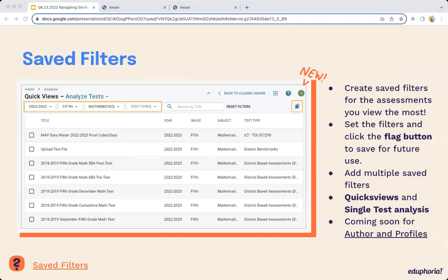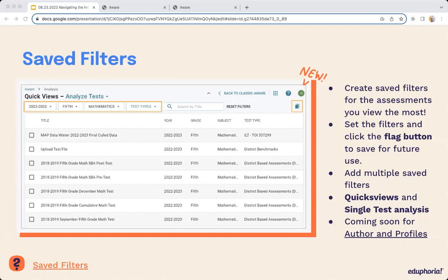To use your saved filters, create a list of filters that you know are going to be most powerful for you. With this example, we're coming through this in the context of I'm a 5th grade math teacher. In the new nav, not only am I seeing math, I'm seeing reading and social studies and a bunch of assessments that aren't super pertinent to me in the moment. I need to see my math assessments right now.